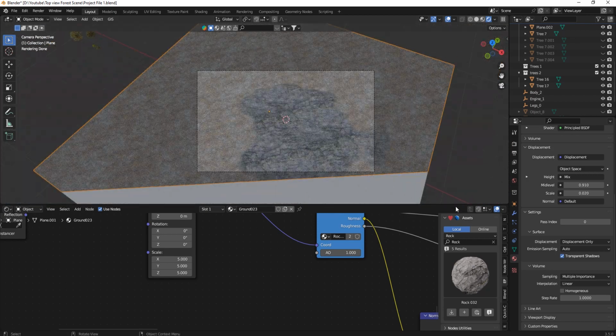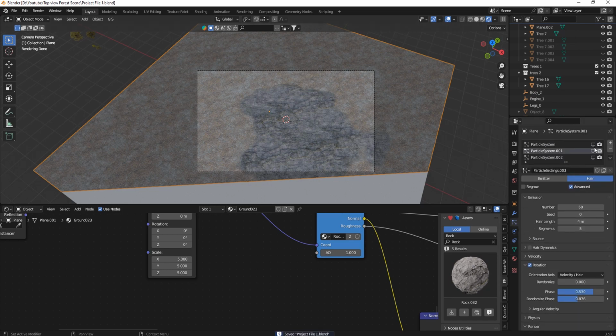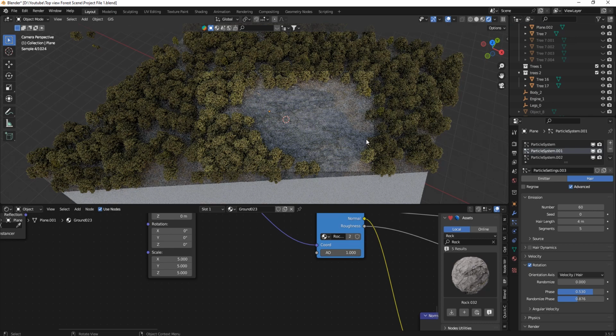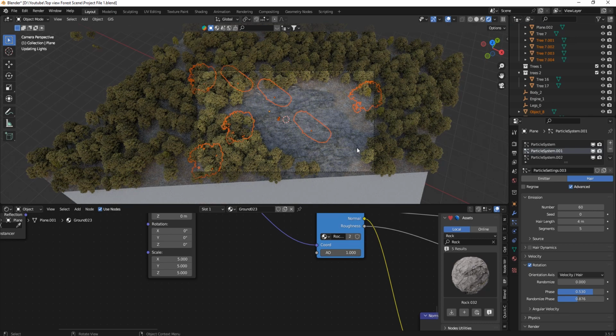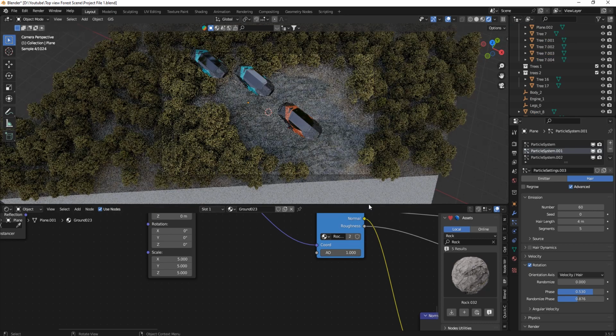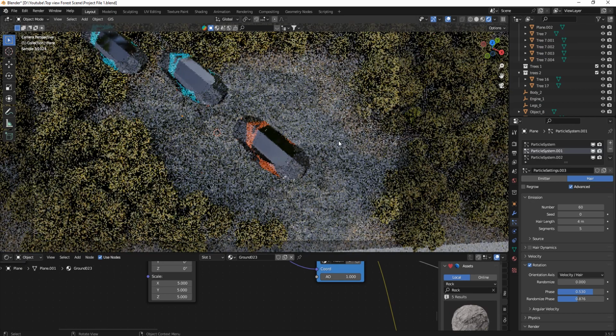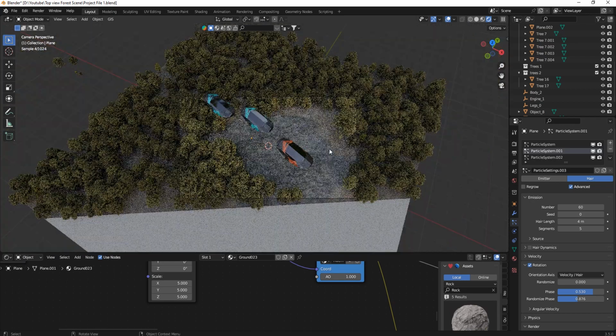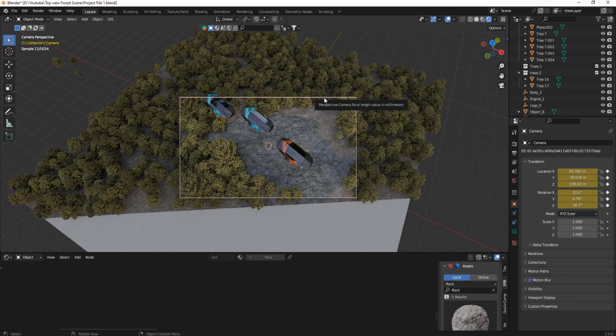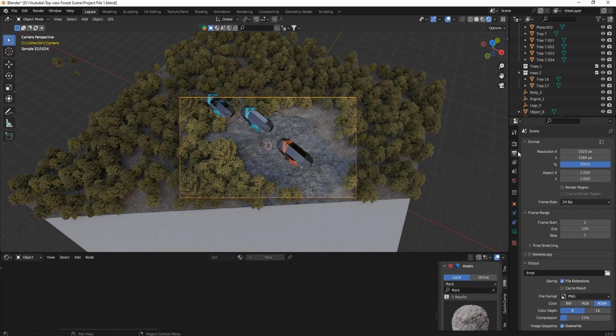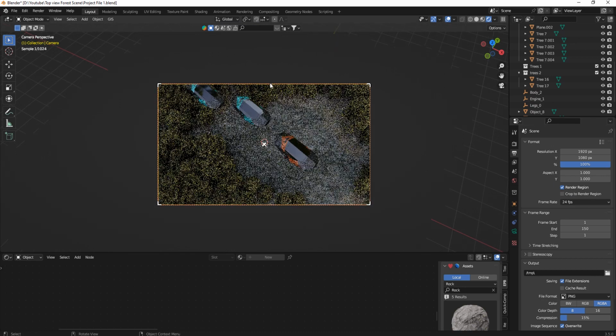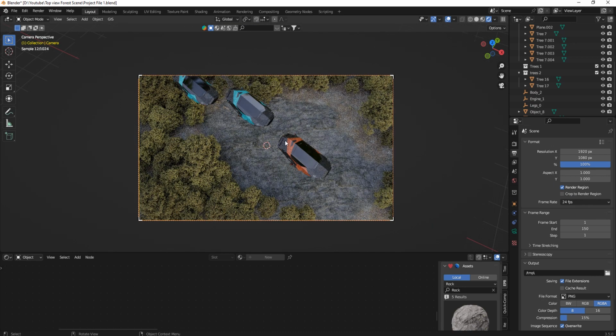So after this, just select this one, and then let me activate this particular property so that I can see all of my trees. Now I'm going to press Alt H to unhide everything. So guys, this is what we're getting. I think we have finished placing the texturing and everything. Then let me select this camera, since we are seeing everything outside of the camera. I don't want that to happen. So what I can do is go to the output properties and activate this render region so that it will be only visible in the camera view.